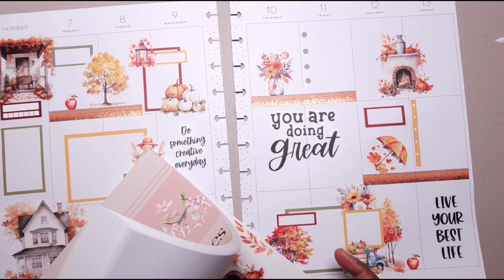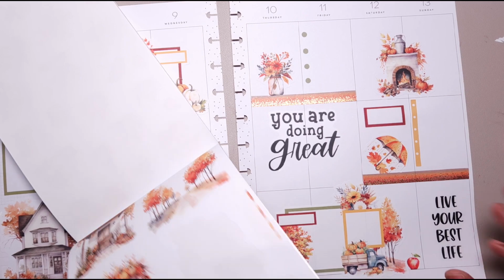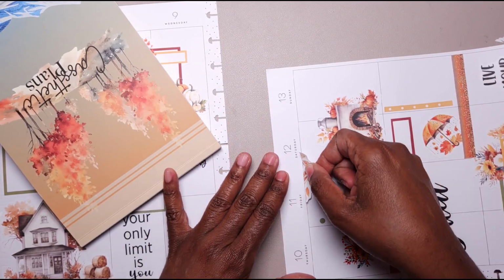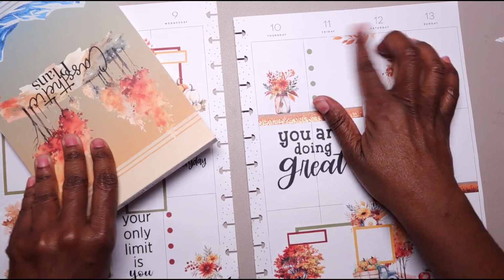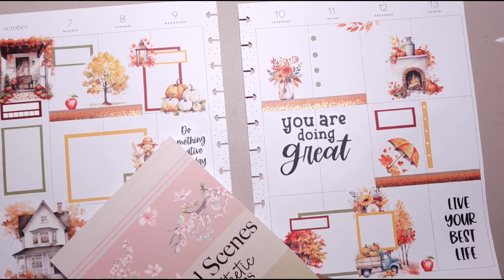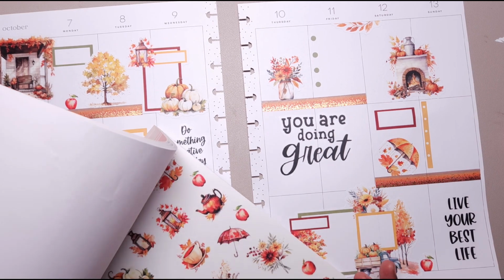Oh, I have some pieces like that. Hold on, let's grab that go away gnat. There's a yucky gnat that has come to invade my space right now. There. Go away, gnat. You are not welcome here at all.